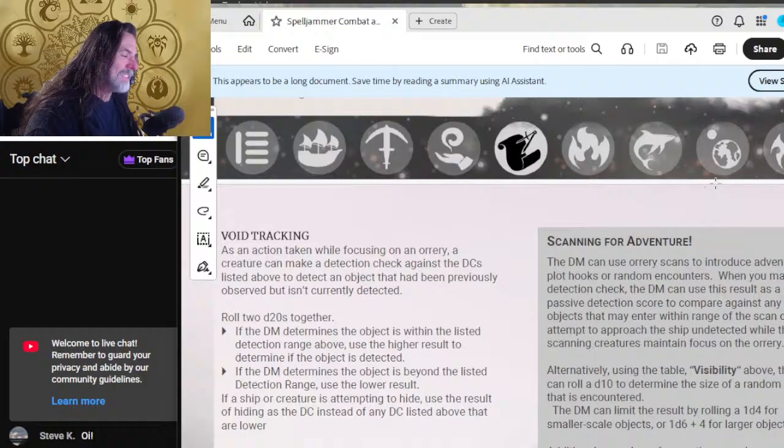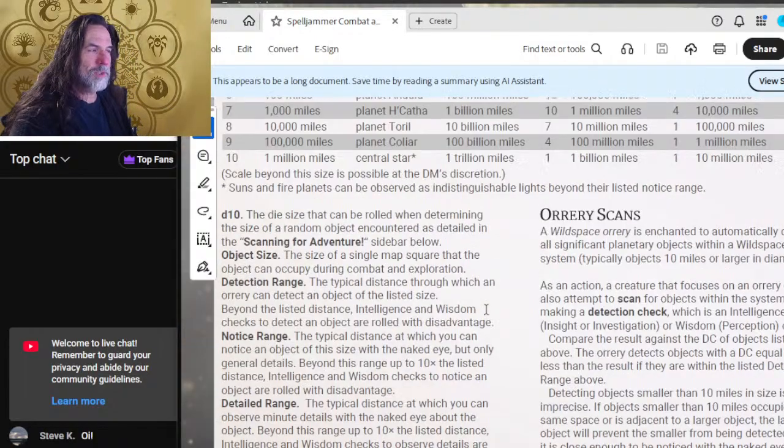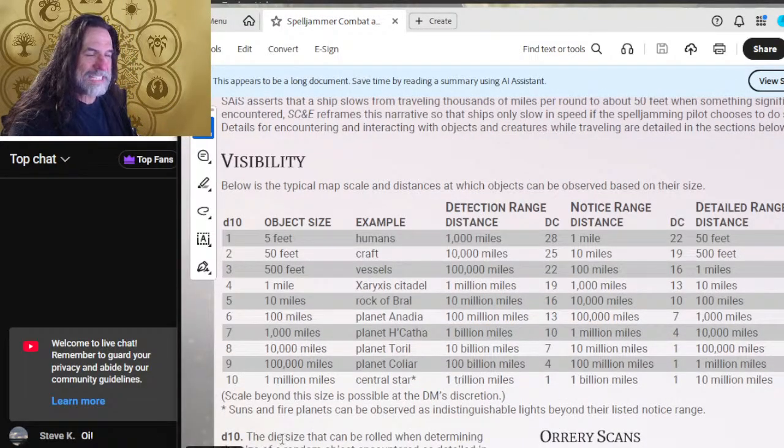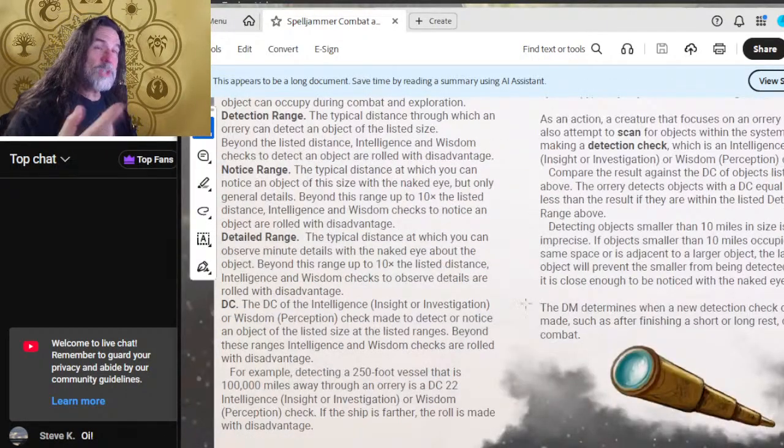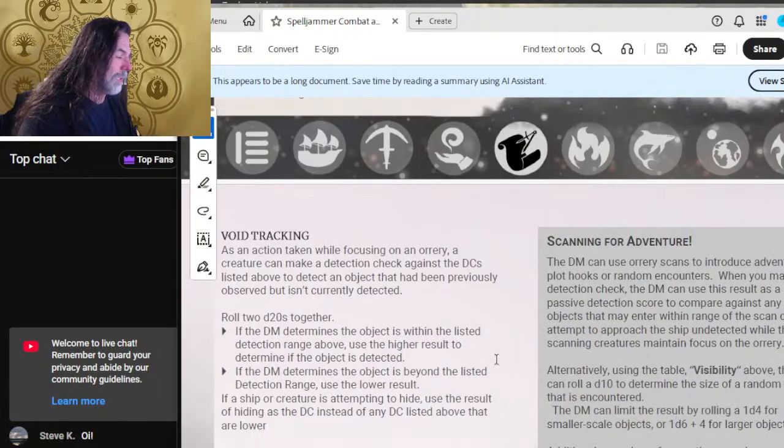But yeah, that's how scanning for adventure works. You can make a random check, determine the size of the object and the distance at which your team can detect it, and whatever that result is, when you get that far away, that object appears. Let's go. This is your new encounter, whatever it is that you want to explore. And that's how you can hex crawl, which we'll talk about a little more later in the chapter.